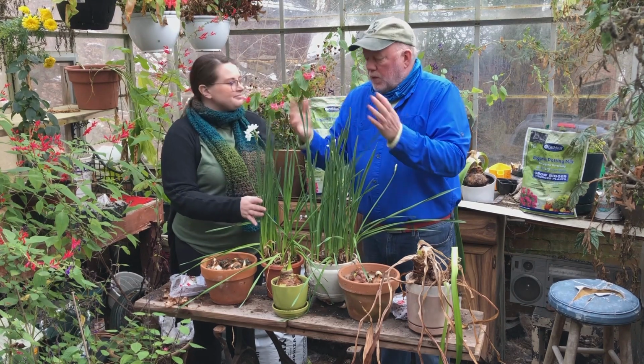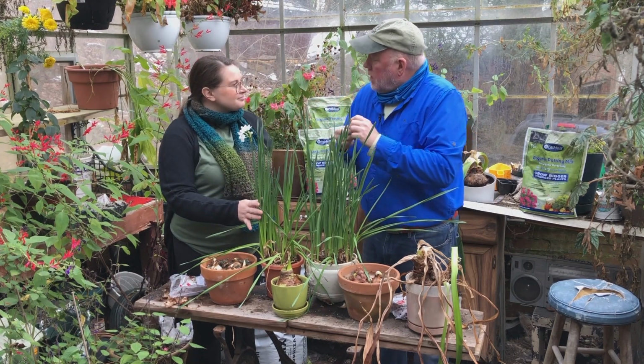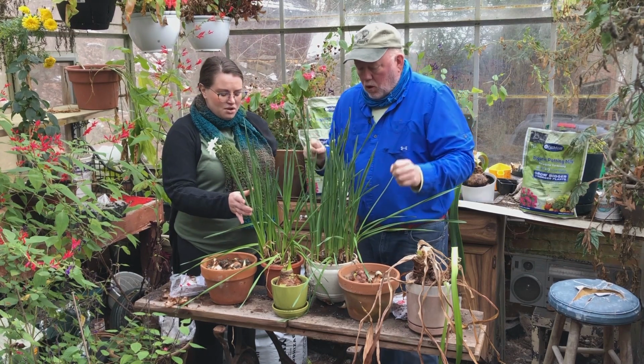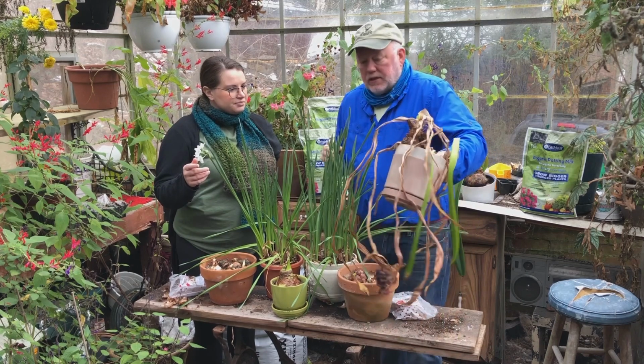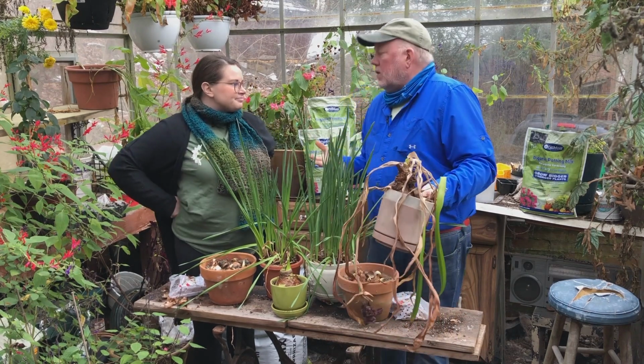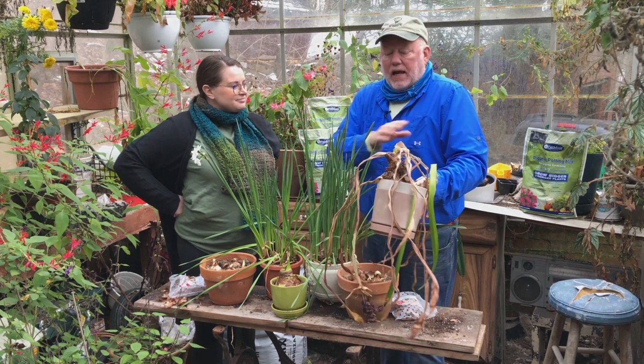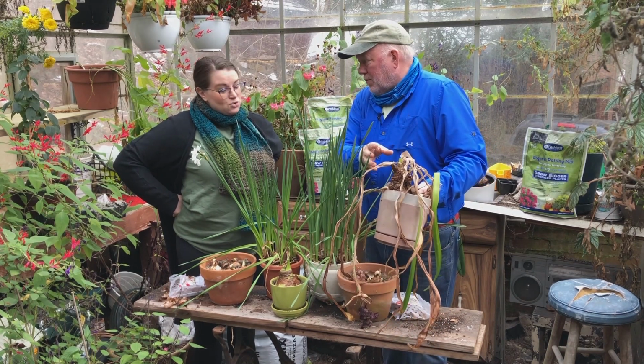So, okay, we get our flower, we get it to bloom. Now, when it's done blooming, we remove the flower and we grow it as a house plant. That is the trick to get the blooms again. And so with the amaryllis, with this one, okay, this is last year's. And so if I would have done it right, I would have had it ready for Christmas and for the holidays and everything, but it's okay to get this thing blooming for me in February or March, whenever it is.